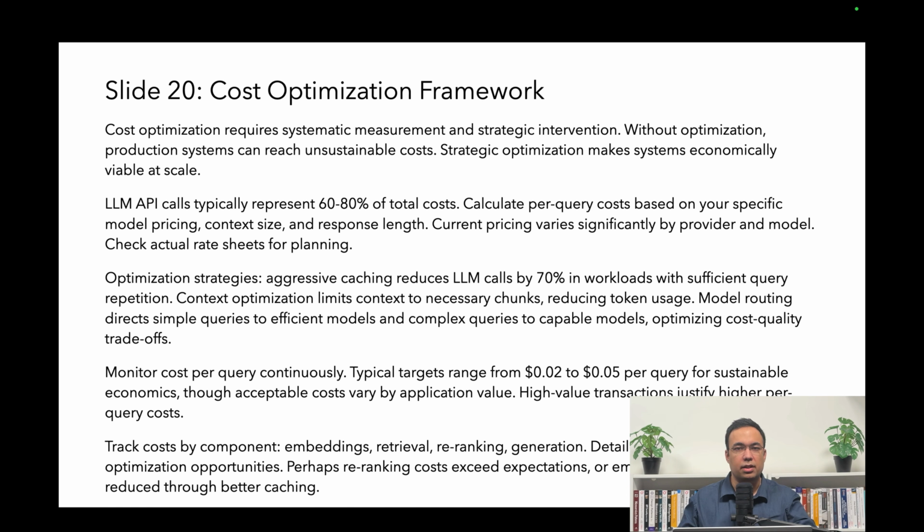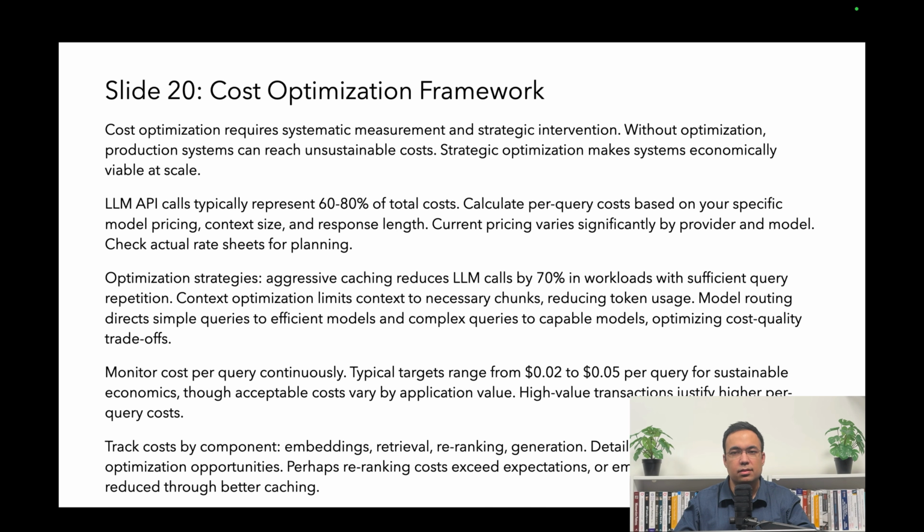Implementing a model router that directs simple queries to smaller, cheaper models while routing complex queries to larger, more capable models optimizes your costs versus quality trade off. If a query is straightforward with clear context, you might want to use a model that costs half as much. Route only the complex queries requiring sophisticated reasoning to your larger, more expensive models. The router itself can be a simple classifier or even another smaller LLM call, which is cheap compared to the savings you achieve. You should monitor your cost per query metric pretty regularly in production.